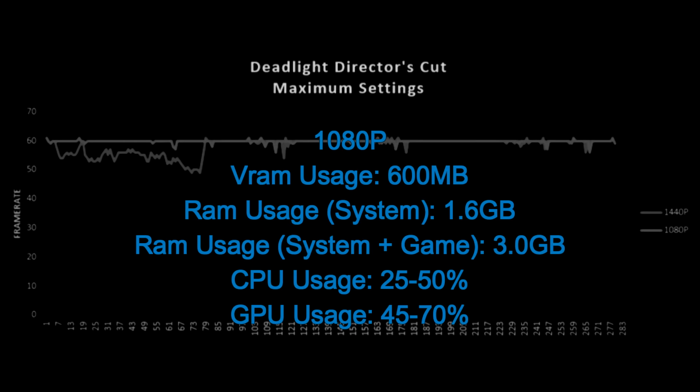And GPU usage, it's between 60 to 80% at 1080p, so it never maxes out the card. But for 1440p, the game sometimes maxed out the graphics card, and that is why it dips to the 50s and the frame rate in the beginning.